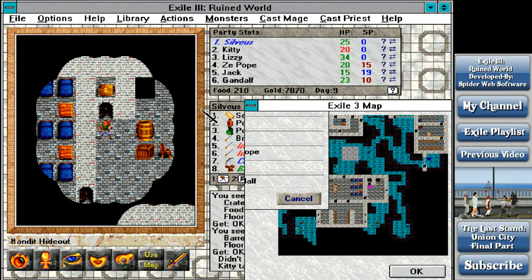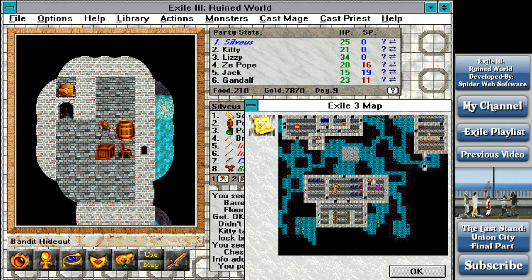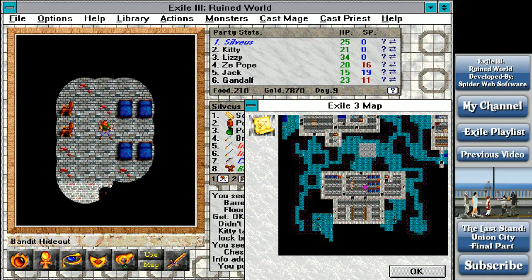Here we go again. This chest has loot painted on the top in large, crude letters. You open it eagerly and find only dust. Maybe the bandits are dirt poor. Perhaps they moved their ill-gotten gains somewhere else. Alright, bandit camp cleared, I believe.